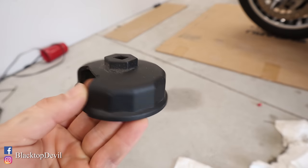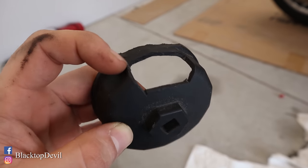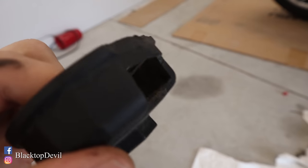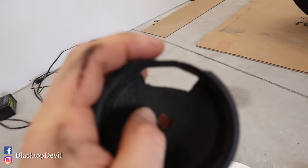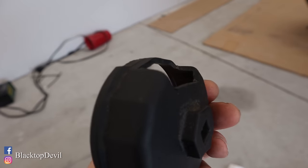Your next step is to take your oil filter off. You don't need the special Harley oil filter wrench. I'm going to show you a little tip. I went and bought one of the plastic oil filter wrenches — I believe it's a size D. All you have to do is take a Dremel and cut out about two of the hexes and then file the edge down right here. Just like that.